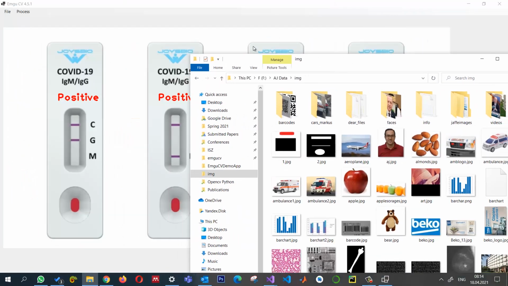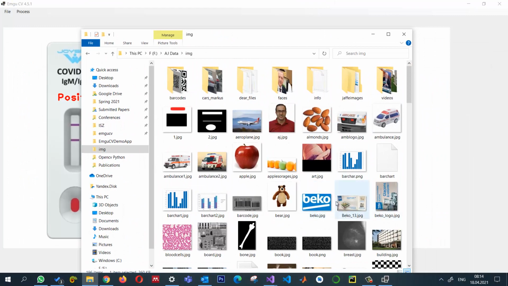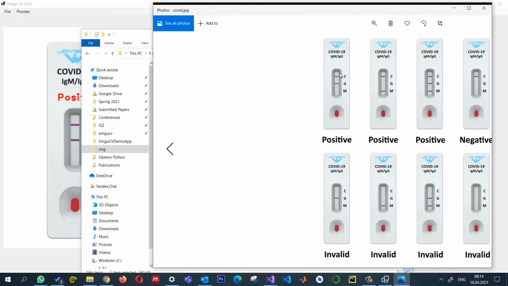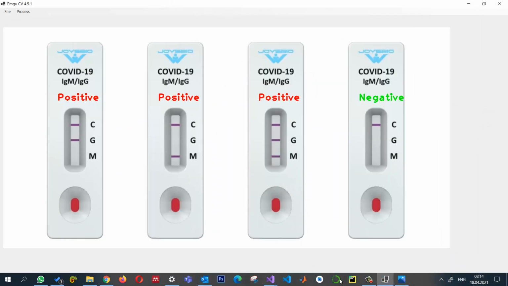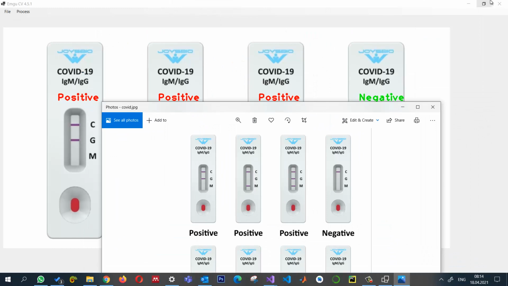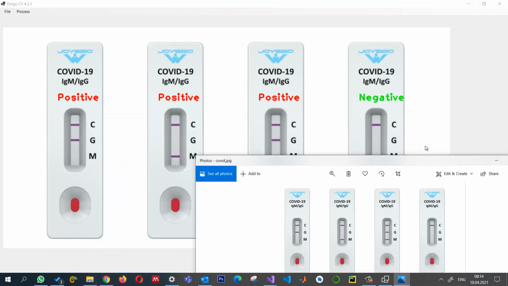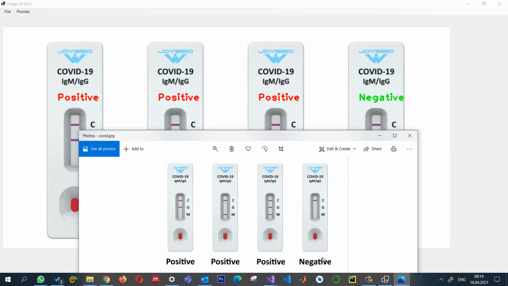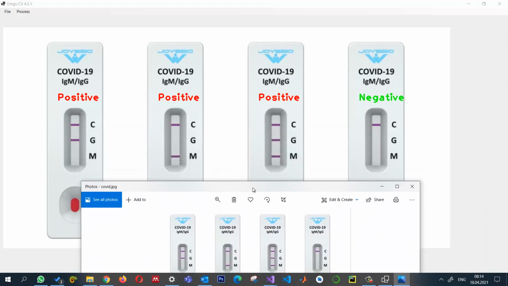And where was that COVID one? Is this in line with this one or not? So we have these, sorry, this is the positive, positive, positive, and the one is negative. This is exactly what we did for the COVID-19 test.